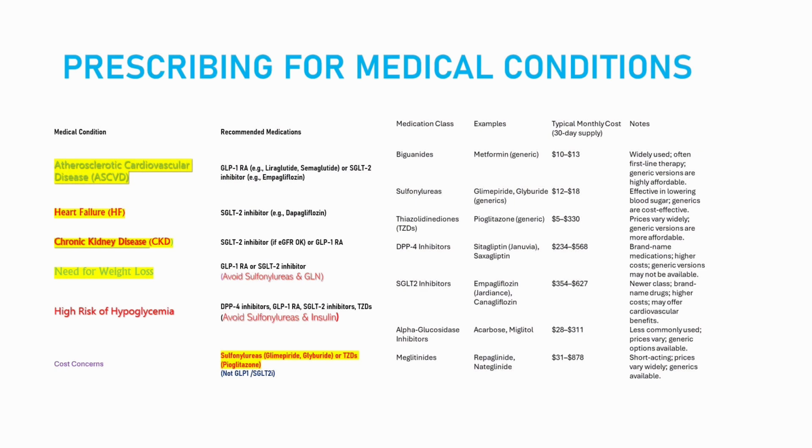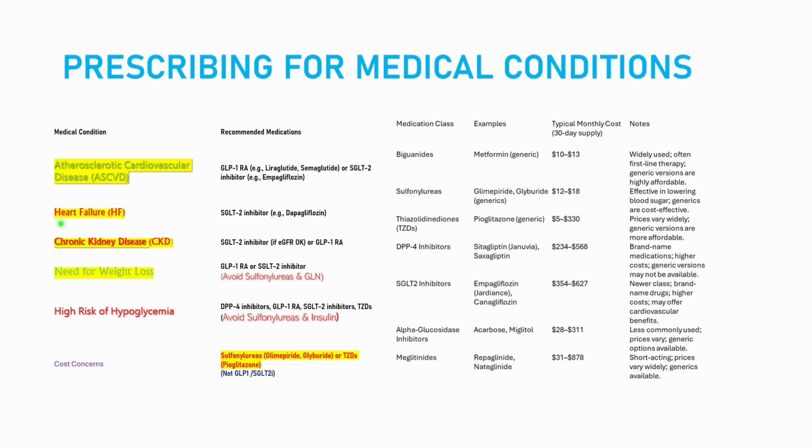So if still the HbA1c, per American Diabetes Association, is not less than 7%, we should start on metformin plus lifestyle changes. If still the target is not achieved in 3 months, then we will look at the patient's different conditions to add a second medication. So that is atherosclerotic cardiovascular disease, the GLP-1 RA or SGLT2 inhibitor. They have major cardiovascular benefits.